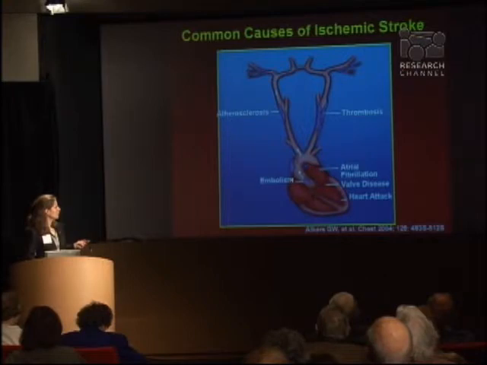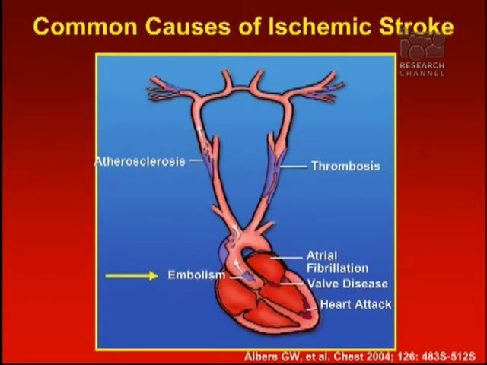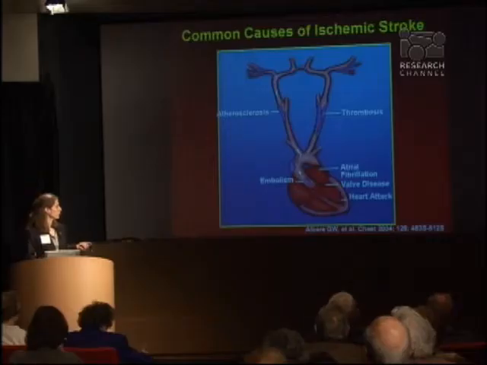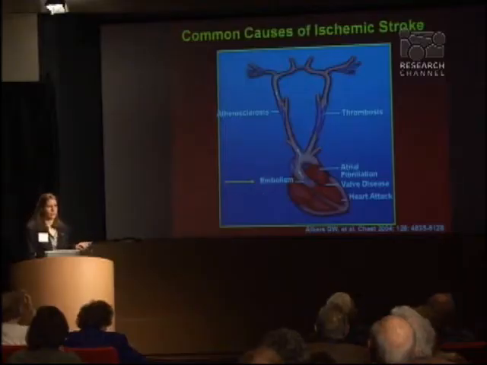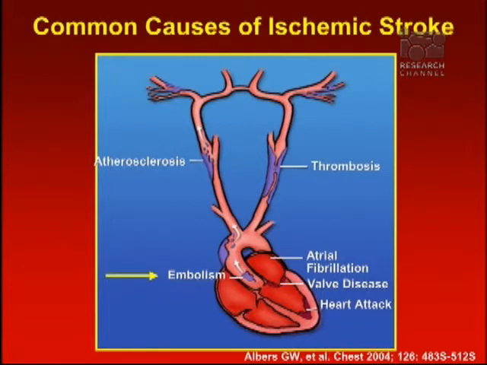Similarly, clots can form in the heart due to various medical conditions such as atrial fibrillation, which is an irregular heart rhythm, valvular disease, or recently after a heart attack when the heart isn't pumping as well. And these can form clots and break up, what we call an embolism, up into the brain. And this is actually, I put the yellow arrow in, probably one of the top causes in women in regards to strokes.